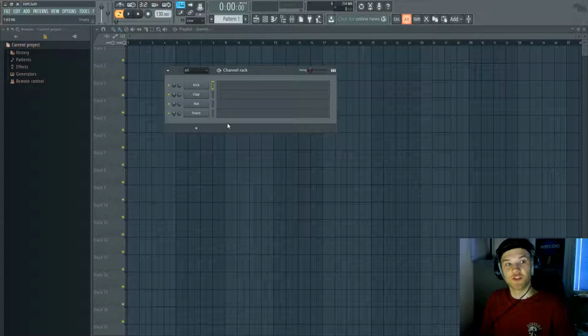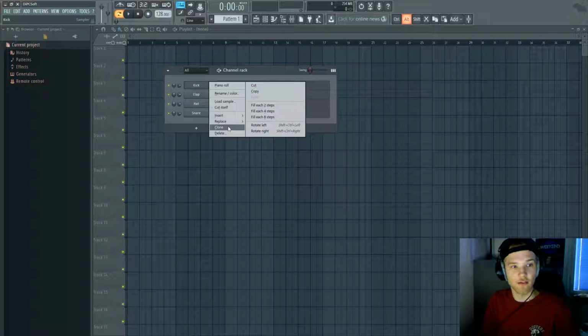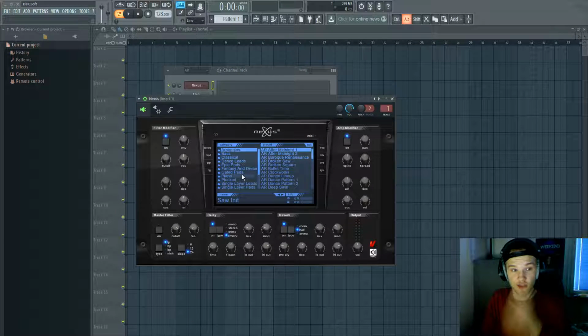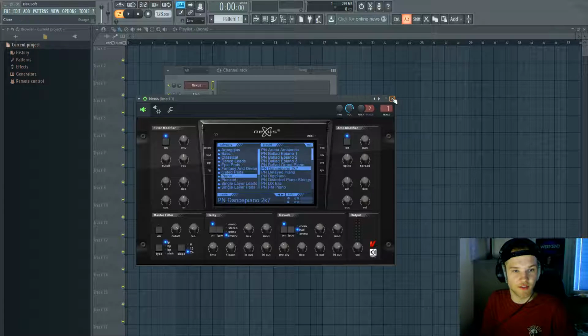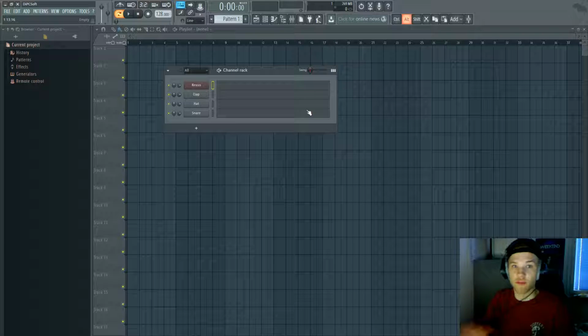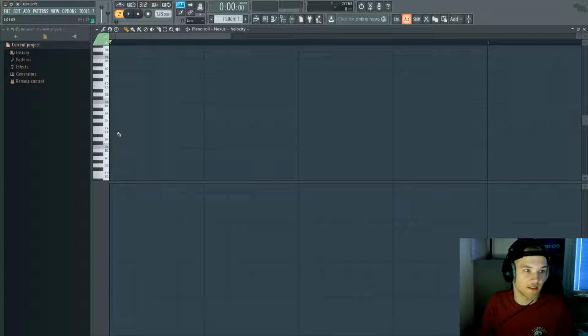So today we're going to be going through how to layer stuff, and I'll share some of my limited knowledge with you guys and hopefully bring you some insight as to how basic layering works. So the first thing you want to do is create a melody. It doesn't matter what kind of melody, as long as it's a melody. So I'm gonna see if I can make a good sounding one.